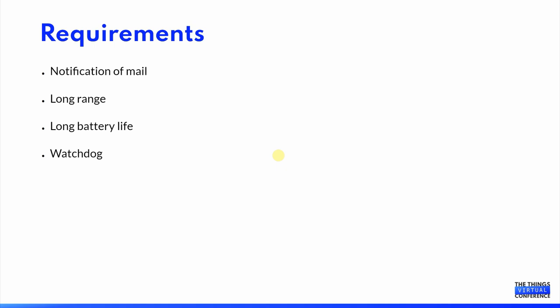The requirements for the project were that I wanted a notification on my phone when mail was received. The mailbox itself is out of Wi-Fi range, so I needed more range. I didn't want to have to change batteries often, and I wanted some kind of safeguard in case the device died or something got disconnected. If I hadn't heard from it for a few days, I wanted to have a notification.